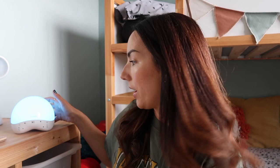This is the Binoc Okay to Wake clock. So it's a really cute little simple design clock that we're going to be using for sleep training the boys. We have tried things like this in the past, but this one has some really good features on it that I think the boys are going to absolutely love. And one of the main things this one has, which I haven't had in any other clock like this before, is a toddler lock, which means even if they start touching all the buttons, if you've got the toddler lock on, they can't change any of the settings. So that's a must.